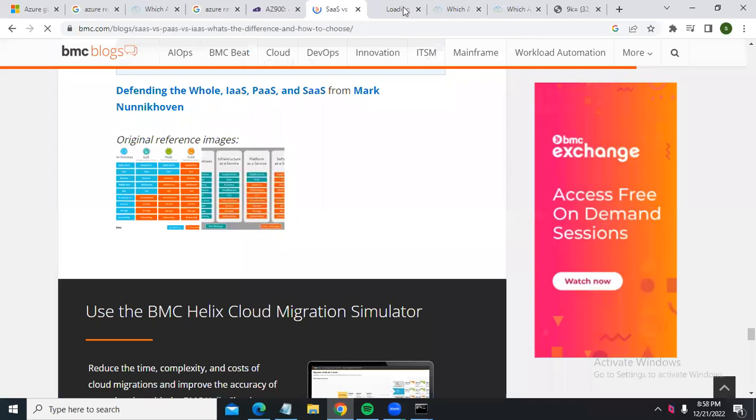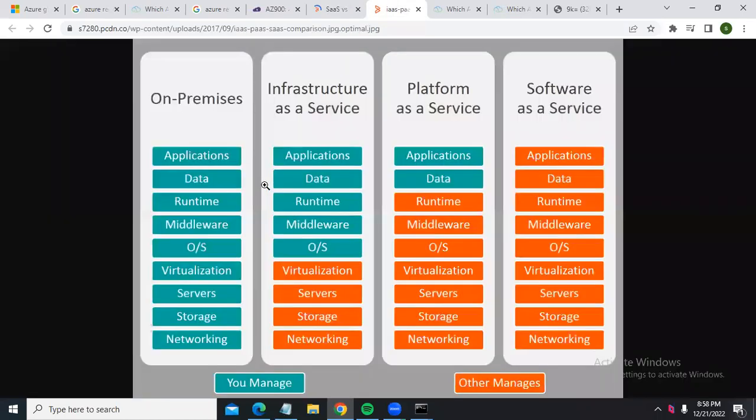It's taking this much time. Okay, just have a look at this one. Here, this is completely an on-premises model. That means yesterday we discussed data centers, right? In the data centers, you are the boss of your hardware. You are the owner of your hardware, and there you have to manage everything.